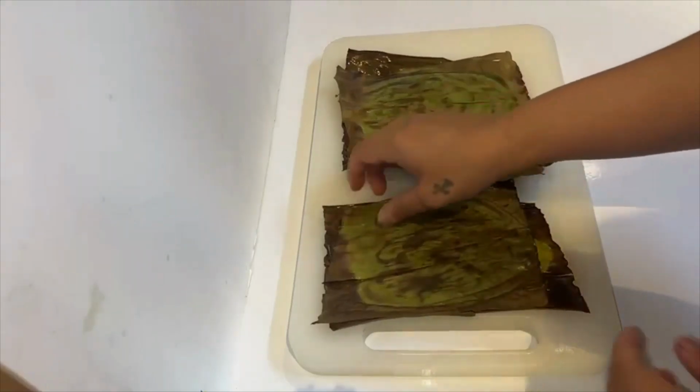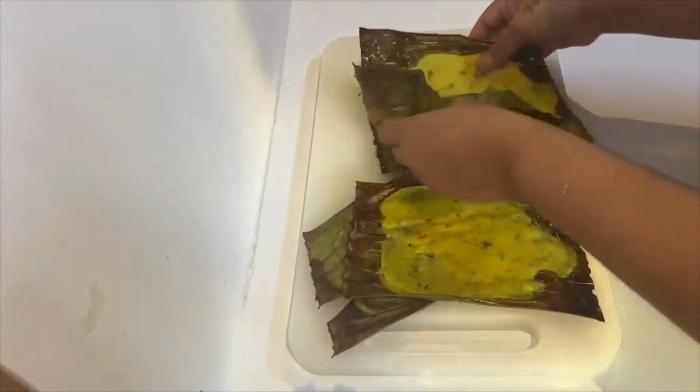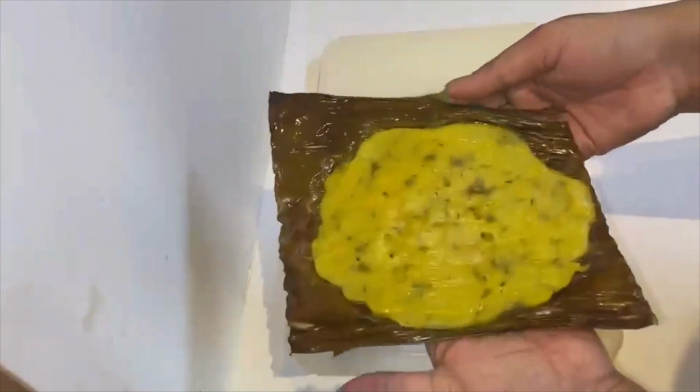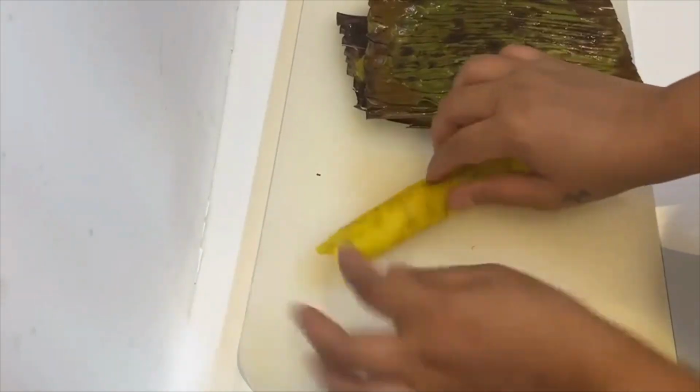Allow it to cool for 30 seconds. Peel off the upper layer of the banana leaf. Eat the pankis with green coriander and mint chutney.